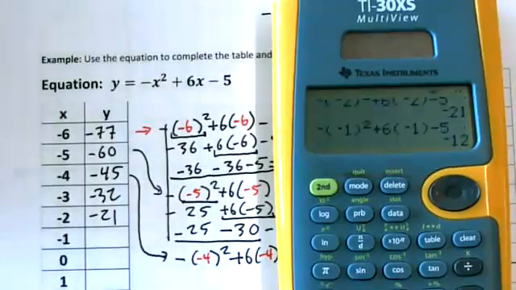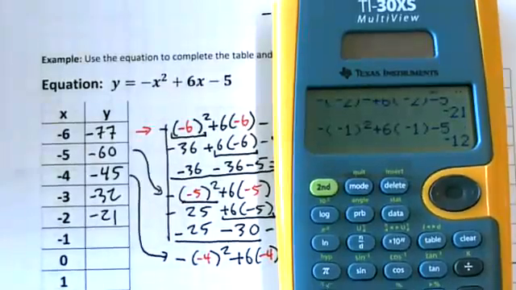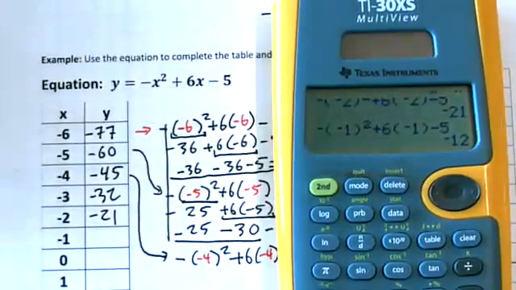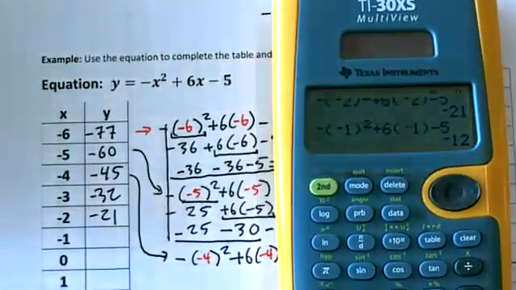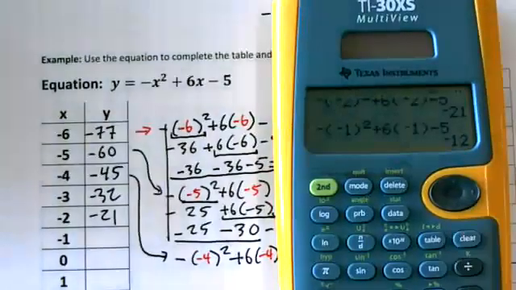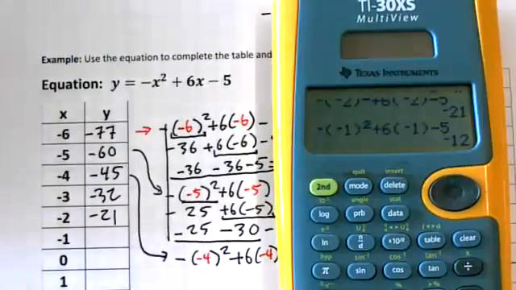So what I'd like you all to do right now, I'm going to give you a couple minutes to do this, is fill out the rest of that table and then plot the points that you can. Most of these points are not going to fit on your graph, but plot the ones that you can, okay? So use your calculator to fill out the rest of your table and then plot those points. All right, I'll be around to answer questions. If you got any questions, if your calculator is giving you a hard time, let me know.